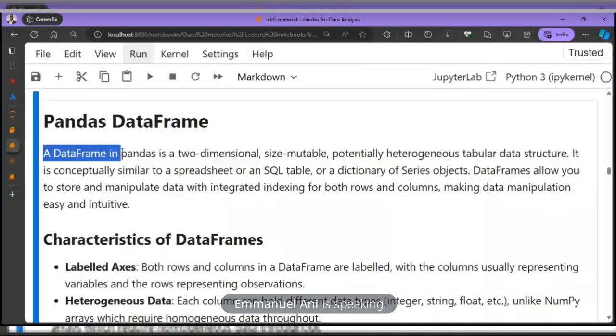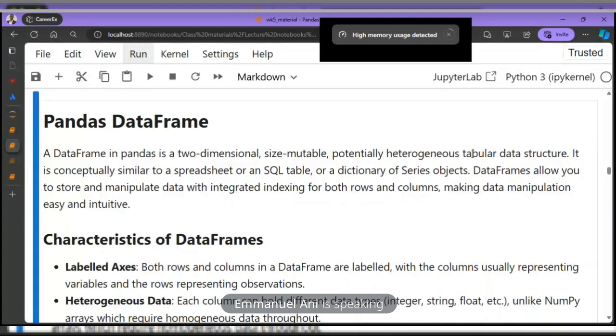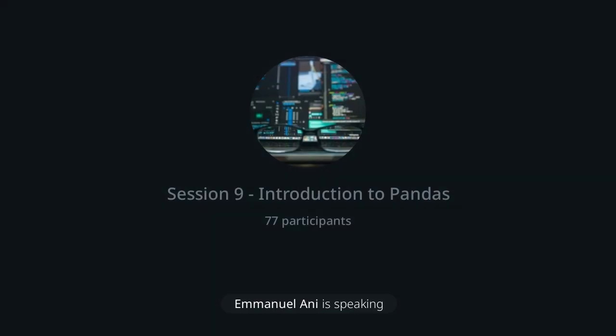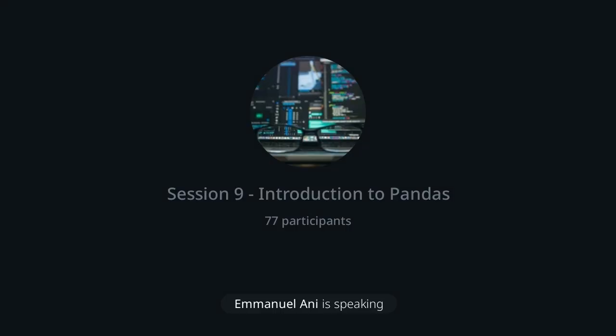A DataFrame in Pandas is a two-dimensional, size-mutable and potentially heterogeneous tabular structure. You can see now the difference is coming out. So if I start asking you, can you just list two differences between DataFrame and series, you should not have a problem with it. It is conceptually similar to a spreadsheet. Can you see it now?